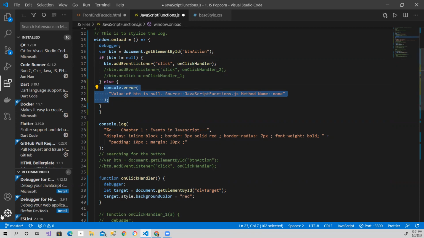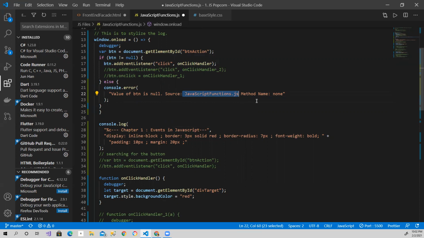You're not writing your code because you'll be looking into this code for life. Somebody else is going to look into it, and that person may not have all the information. So it is your code that should be responsible to make sure that anybody looking into the code understands what is happening. Whenever you're writing this error, it is your responsibility to highlight the source and method: where is this error coming from? Because whenever somebody looks into it, if they can find that it is coming from this location, it will be easy to debug and easy to resolve.